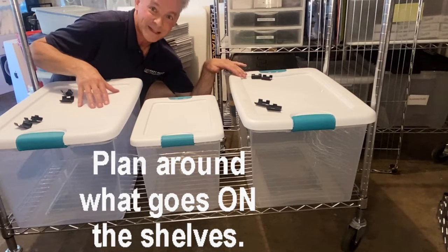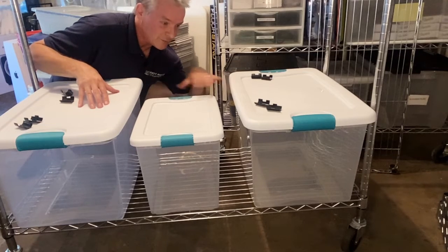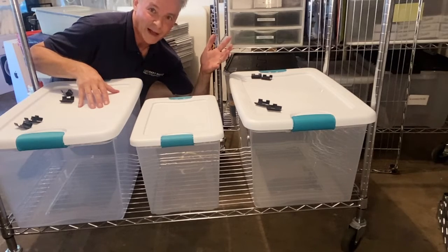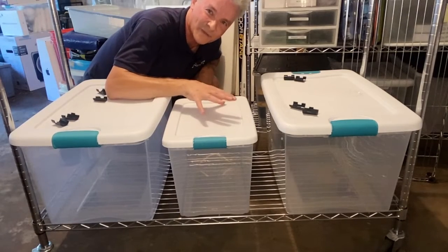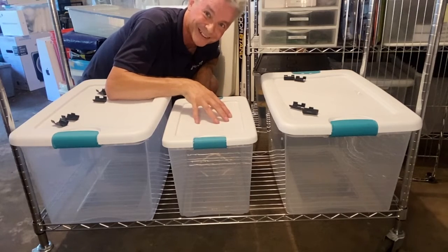These two on the end are the 64-quart bins. In the middle, you've got the 25-quart bin. Great variety of sizes for the most common items we tend to find. And these serve as the perfect measuring device for the second shelf.